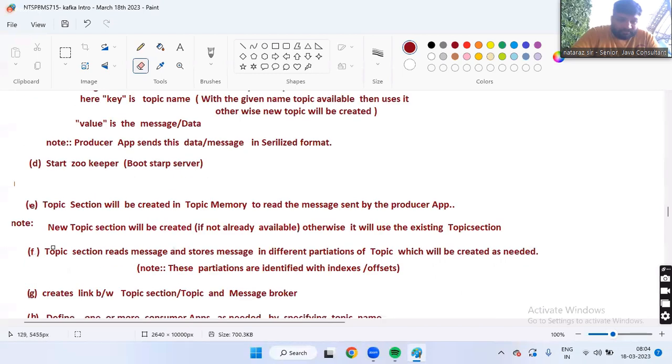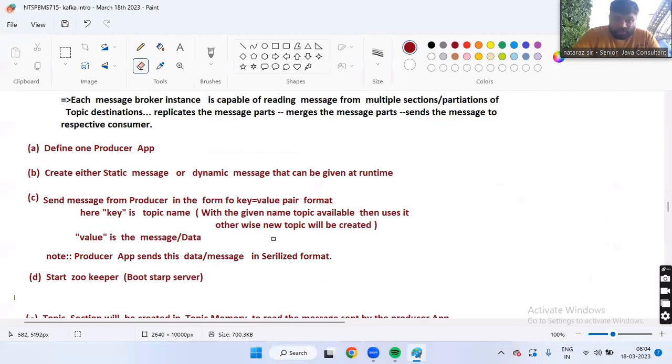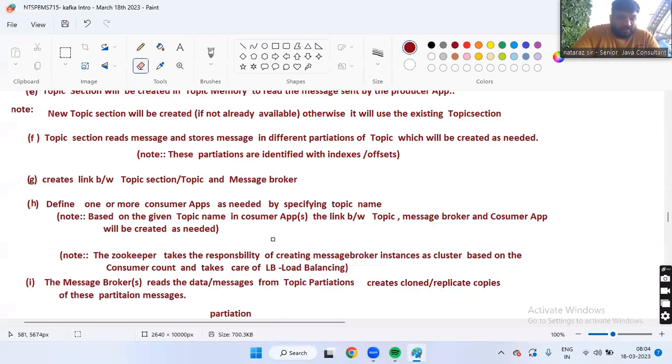H: define one or more consumer applications as needed by specifying the topic name. You mention the number of consumers you want. Based on the given topic name in the consumer application, the link between topic, message broker and consumer application will be created as needed.